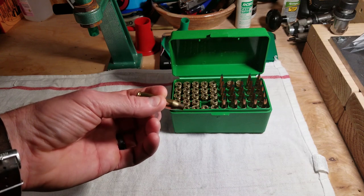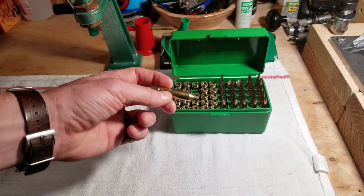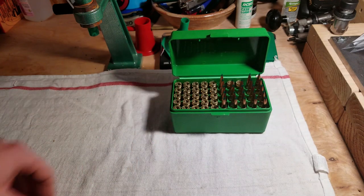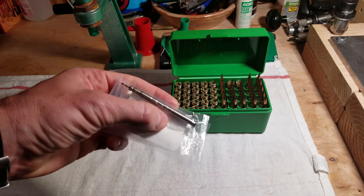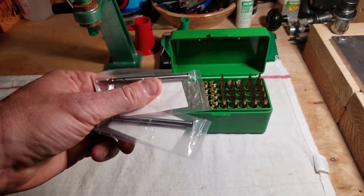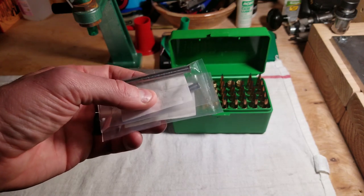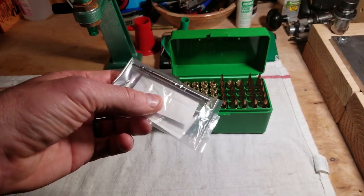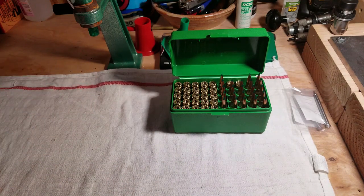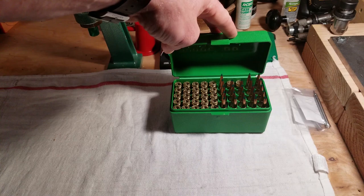I'll check this to see if it needs to be bumped, but what I think I'm going to do is get them resized and trimmed to the correct lengths. I really want to play with neck tension a little bit. I picked up these mandrels for my Lee collet die. I'll do a little video on these to explain how this works. These are two thou undersized mandrels you can get from Lee Precision. I really like this resizing tool — it makes my life a lot easier and seems to add another level of consistency to the hand loads. I'll put a link on this video for that one. I'm going to head to the range tomorrow, shoot these guys, and I'll let you know how I make out.